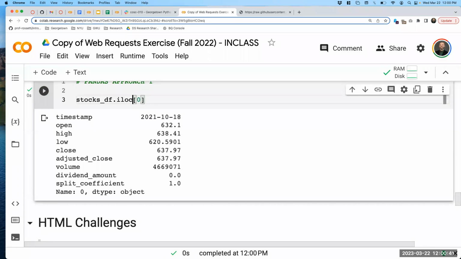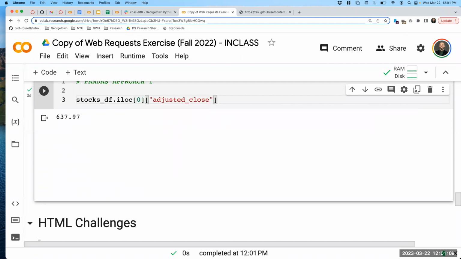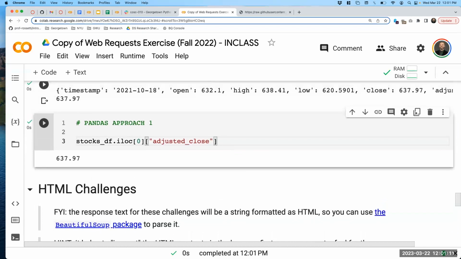So it's very much like accessing a given item in a list by its numeric index position that starts with 0. But with a data frame, we have to use this weird iloc method, which gives us our series data type, which has an adjusted close. So that's one way of arriving at the adjusted close.